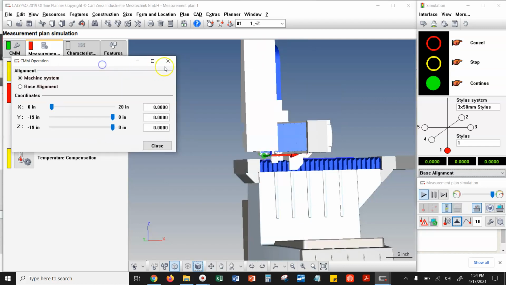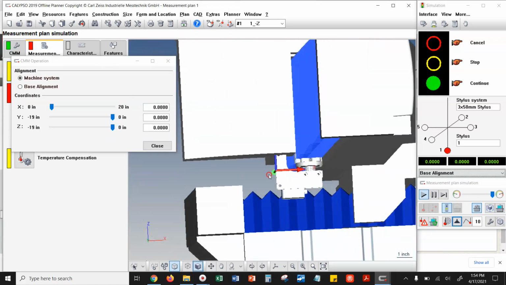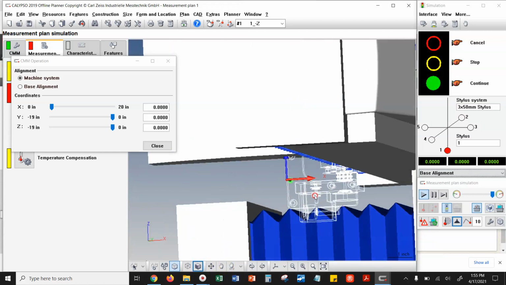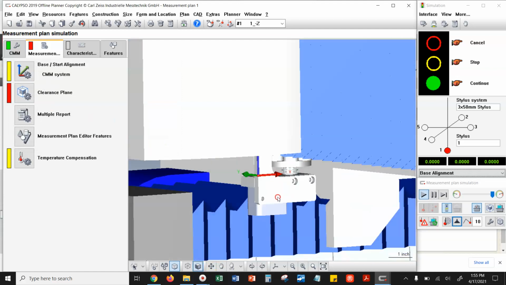There we go. So you see our probe is already maxed out in travel. Our probe is way up here at the origin where our part is. Let's turn off shading for a second. There you can see the probe. Right, so the probe is at the origin and the part is also at the origin. So that's not helpful to us.